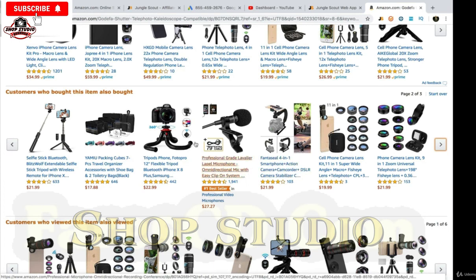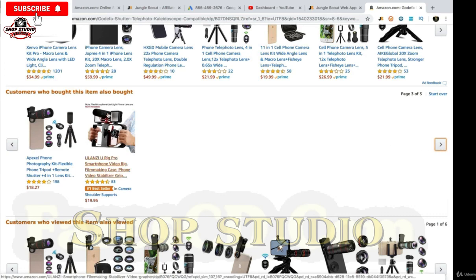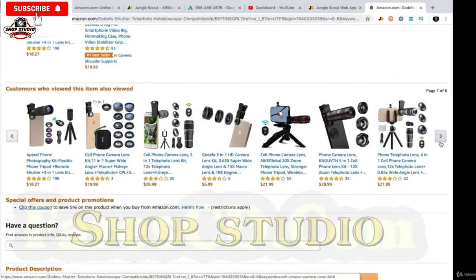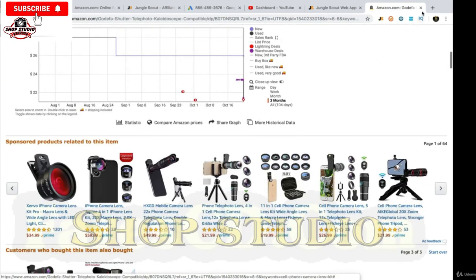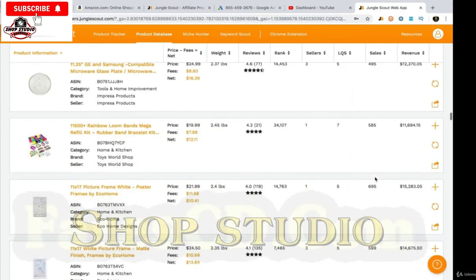So we've got phone holders. Phone holders is quite a swamped marketplace to be in, so I wouldn't advise getting involved with that. Camera rigs is also swamped. But for now, I haven't seen anything else here. It's not a problem, so we'll just close this page down. We'll go back to the web app and we'll just continue to do this.